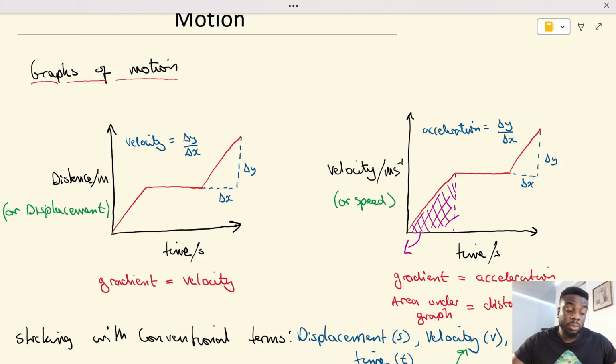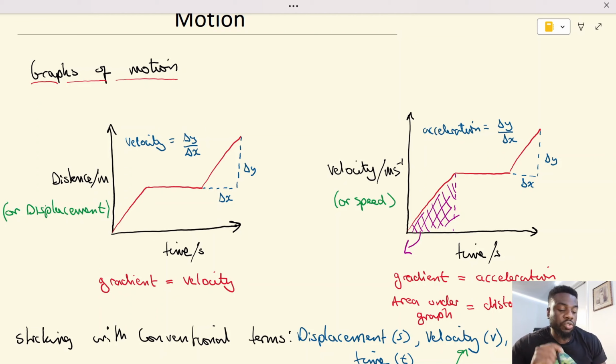On a velocity time graph though, similarly to displacement, velocity is a vector quantity, so it has both size and direction. Speed is just a scalar version, and it just has size or magnitude. You can clearly see that wherever there's diagonality, the velocity is changing. So Newton's second law is happening there. There must have been a resultant force which resulted in an acceleration which caused it to change its velocity. Wherever there is flatness, the object is just moving at a constant velocity or a constant speed. Newton's first law applies there. There is no acceleration, so there is no resultant force.